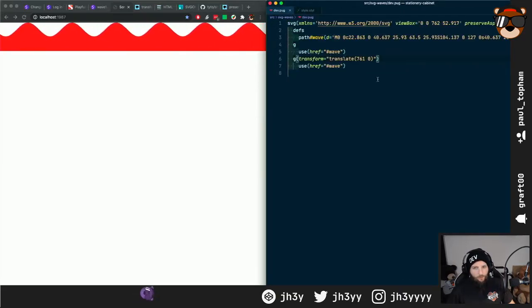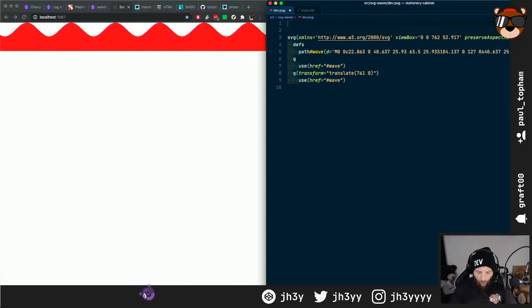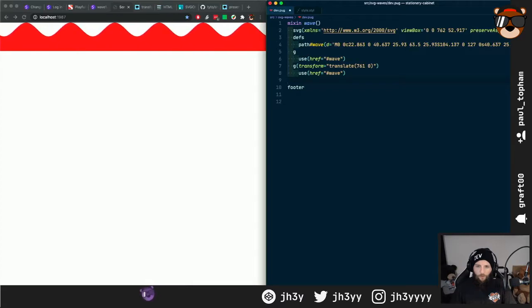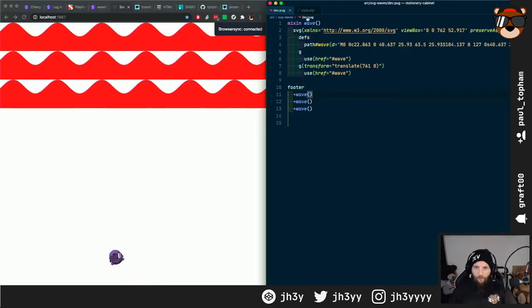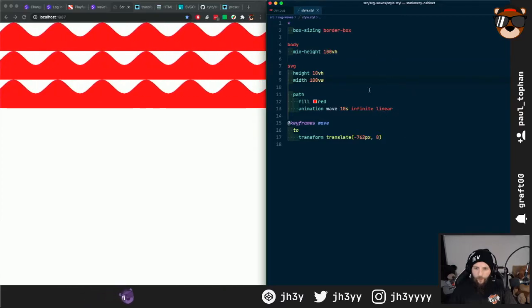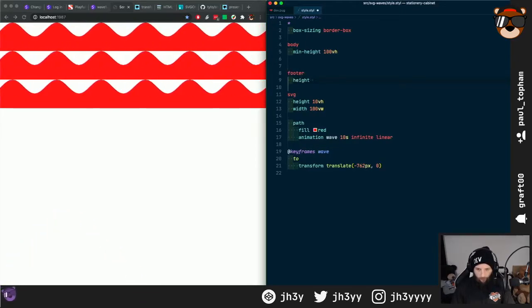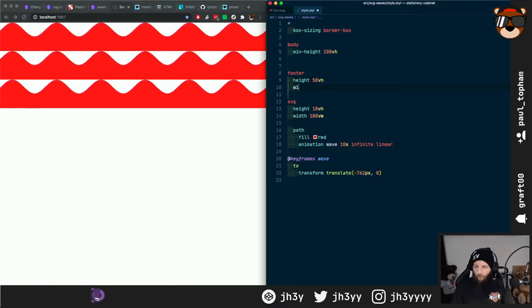So if I actually, let's do it as a footer or something, how we were going to do it before, and just create this as a mix-in wave. And then just do plus wave 3 times, and then I could even plug it in randomly if I wanted in there. But then we're in styling land, and we can just be like, do you know what, footer is height 50 VH, width 100. Oh yeah, actually.